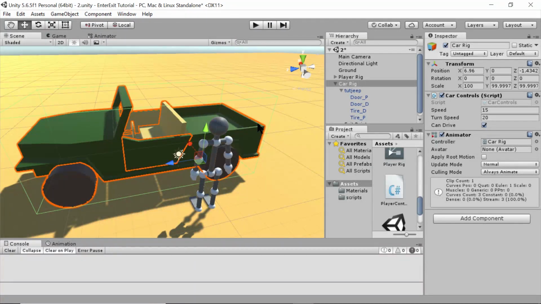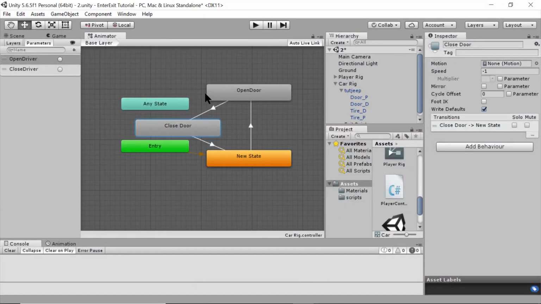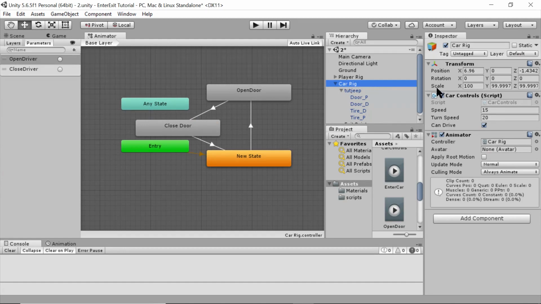Let's find out. Okay, the reason he's popping out is because if you go to your animator and click on close door, we never told it what motion it's playing backwards, so it doesn't know. So we just need to find enter car and put it in here. And I'm guessing we did the same for the car.